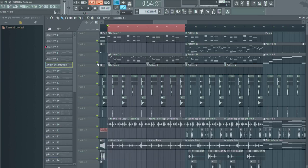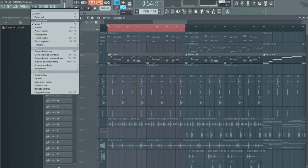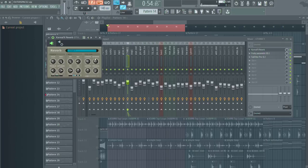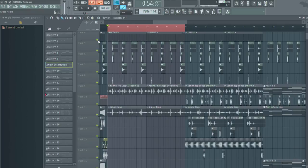How did it start? It started with this melody. And which sound is this? It's an ethnic pluck, which I found in a sample pack and I put some processing on it like this. It's Karma FX. It's a free plugin. You should definitely get this. Some EQing and some FabFilter Pro EQing.